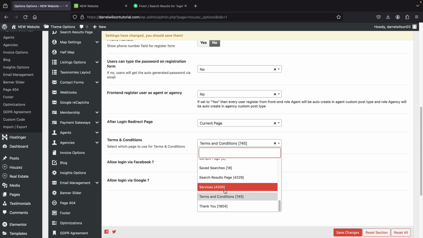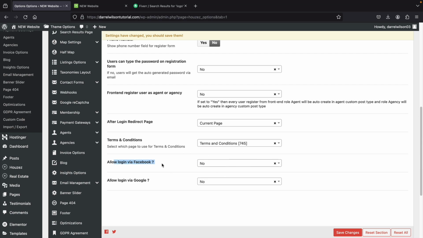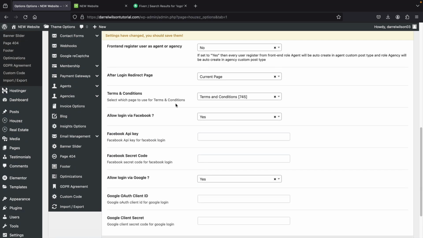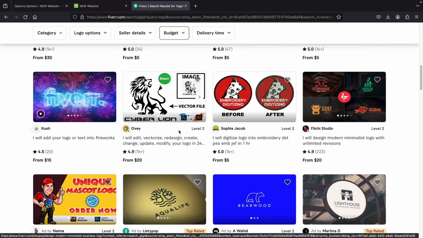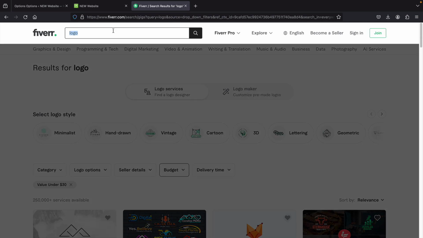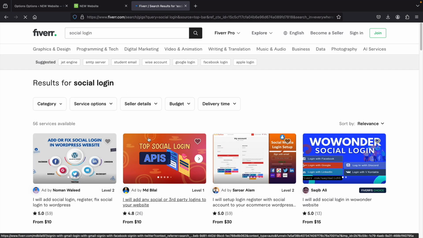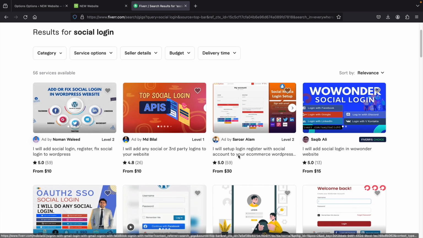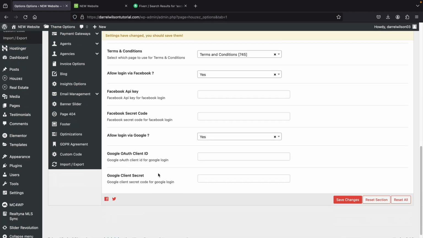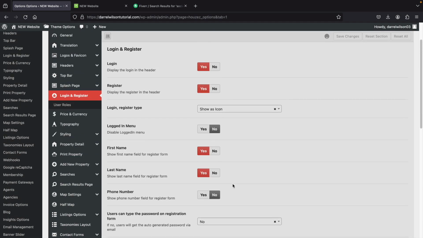Here you guys can display your terms and conditions page, right? And then you can also turn on the via Facebook login, and then also Google. If you do turn this on, you will need to have the credentials. And again, I recommend going to Fiverr in order to have a developer set up the API for you. So all you gotta do is go to Fiverr and type in social login. And I do know how to do this, but unfortunately they keep changing the interface quite often. So you can pay these guys like 10 bucks, and they will literally set up the API for you. They will need your Facebook API and also your Google API. And then they will paste all that info here, and then people can log in with Facebook and Google on your websites. Pretty cool, right? Okay, so that is that.